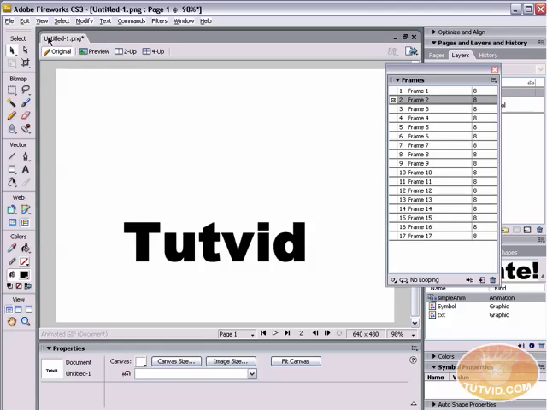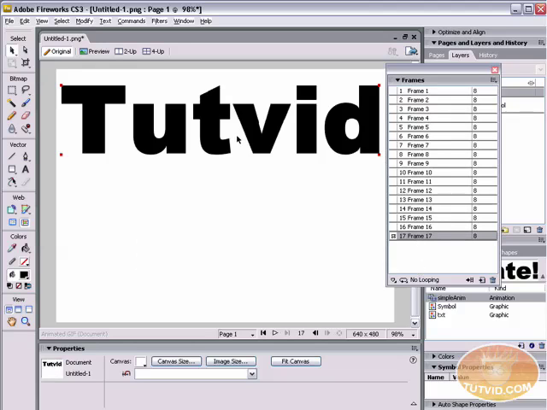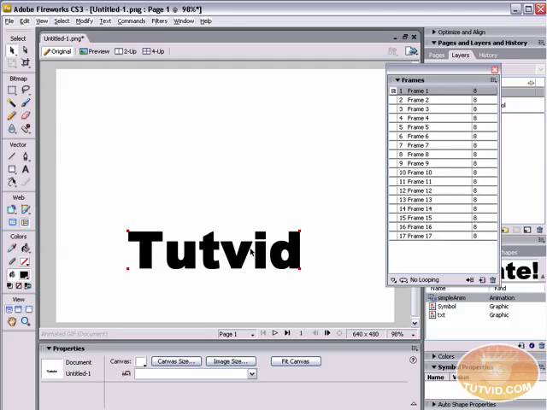Now, one thing that I didn't do that I want to do is set this to 0% opacity. So I would have to go back and undo what I just did, but I'm not going to do that for the sake of time. So we're just going to take a look at how to save out an animation you have created.